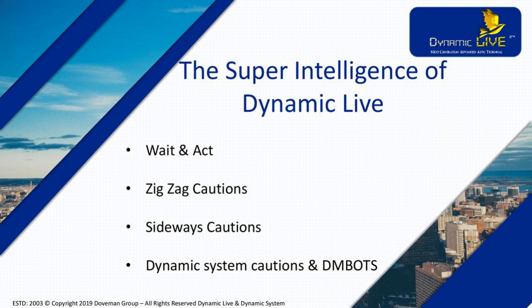And then we have the Dynamic System Cautions and DM bots. The best part according to me is this: whenever there is a major movement about to happen in the market, right at the top, it will identify and tell us, get ready, the price is about to reverse, big movements are about to come. Of late, you must have all experienced this major downtrend that has happened over the last entire month. This movement was identified right at the top before it happened by this Dynamic System Caution. Of course, it did not predict how big the movement would be, but it told us right at the top the price is about to reverse. That is all that we want, isn't it?